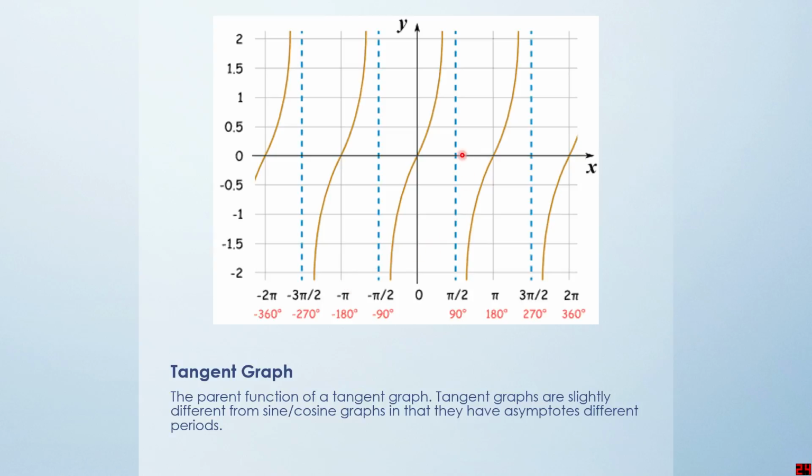Now, the tangent graph is another trigonometric function that's slightly different from the cosine and sine graph in that it has asymptotes. Asymptotes are these dashed lines here that pretty much restrict the yellow line from touching it. So then you can see that there are multiple yellow lines here, and that each of these yellow lines are restricted and they can't touch this. Now, this line can't touch it and this line can't touch it. So pretty much any number in between here exists on the y-coordinate except this point here, in which no number exists on the y-coordinate, and they also have different periods. For example, rather than having 2 pi as a period like cosine and sine does, it's got 1 pi.